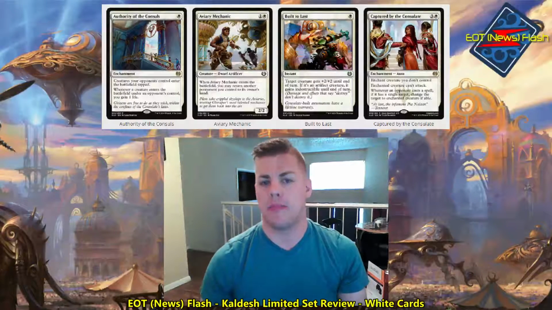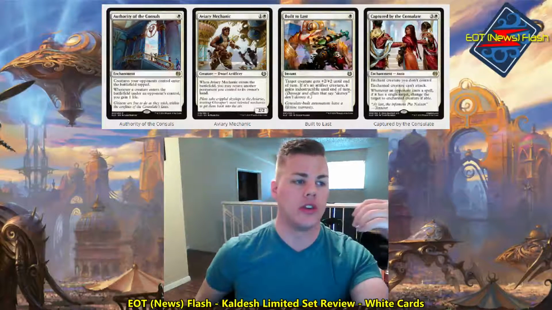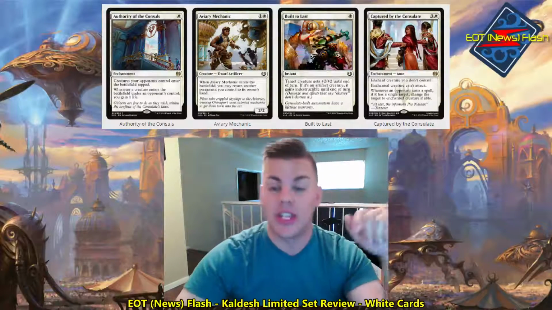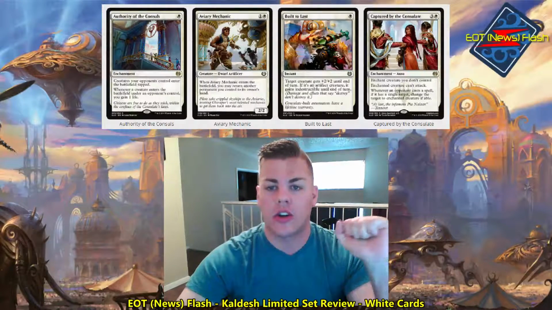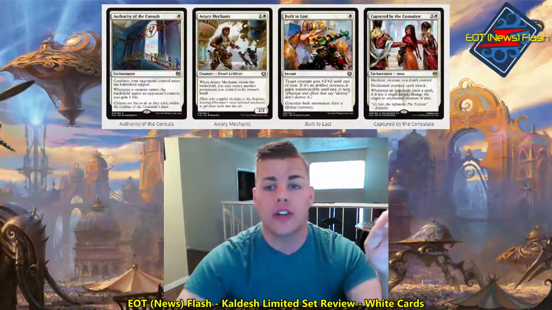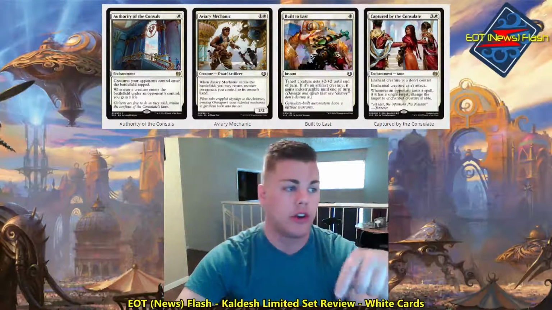It's a bear, and bears are always good. So 2.5 for me, excellent bear. Next one we have is Built to Last. 1 white instant. It gives a target creature +2/+2 until the end of turn. If it's an artifact creature, it gains indestructible until the end of turn.